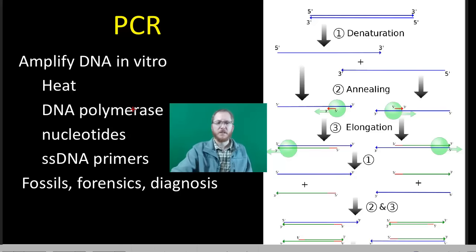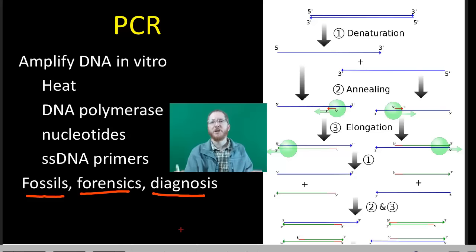And so this allows for us to take a very small amount of DNA from something like fossils, where there might be just a little bit of blood left in some bone tissue, forensic, like the hair on the hairbrush, or in some cases diagnosis, especially prenatal diagnosis, where we only have like one cell we can pull off of this embryo to try and run tests. So with this, we can take that small amount of DNA and really blow it up into a much larger amount of DNA, which is useful enough to run multiple tests.